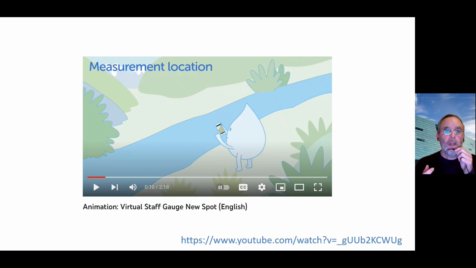There's also a level of judgment involved in how large or small you make that virtual gauge. So it should be large enough to cover expected rises and falls in water level, but not so large that any changes in water level aren't picked up on the actual gauge itself. So there's a little bit of judgment involved there.